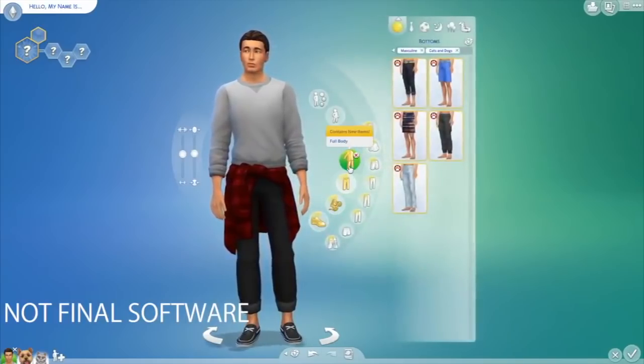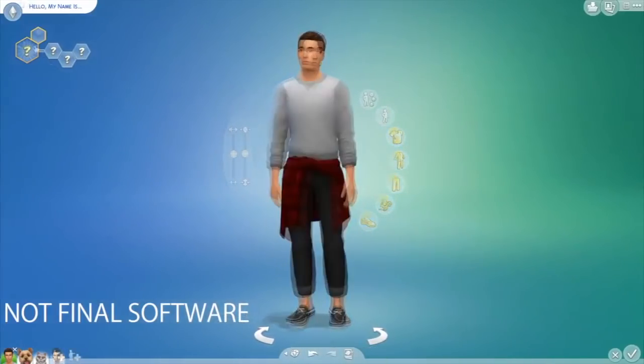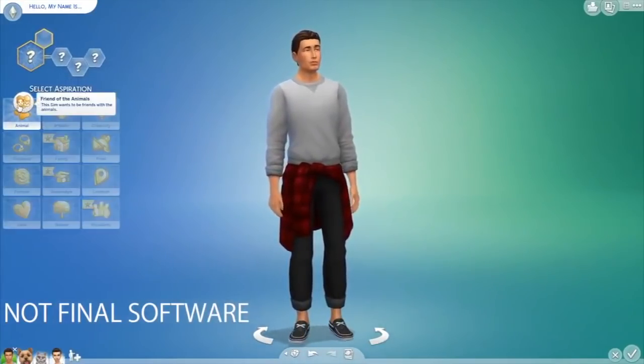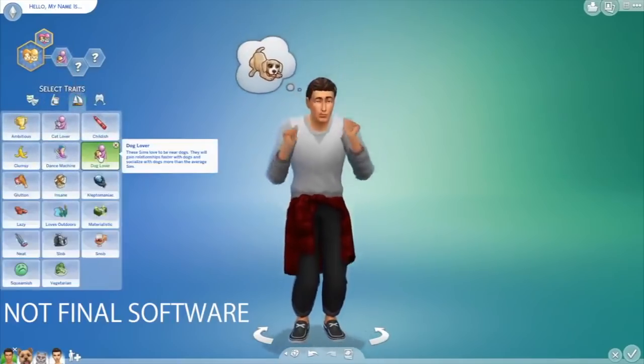So now that I've shown off all of the clothing items, it's time to talk about new aspirations and traits, which I am happy to say that there are. So interestingly enough, we get a new animal category, where the new aspiration is Friend of the Animals, where it says the sim wants to be friends with the animals.